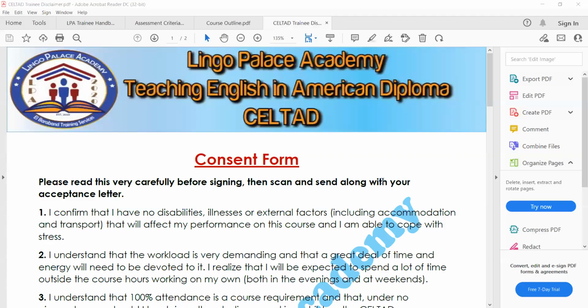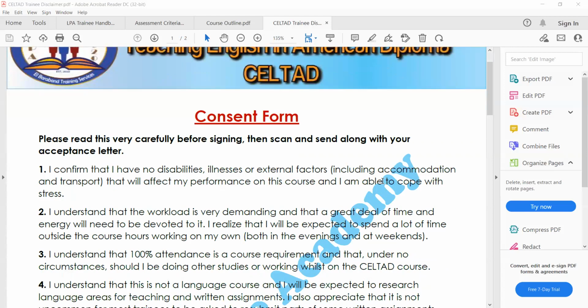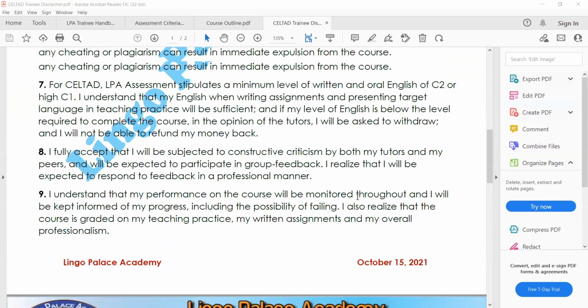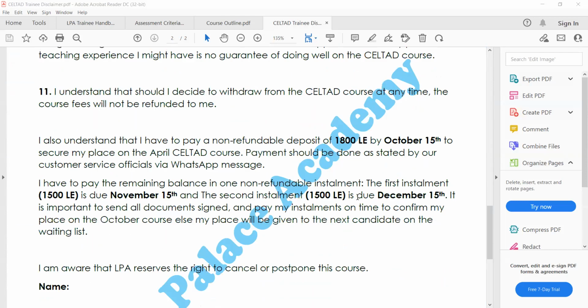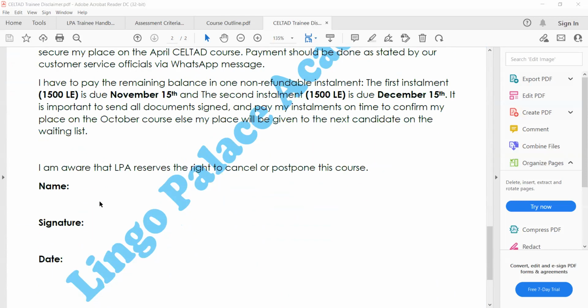Now, after reading the trainees handbook, after reading the assessment criteria, after reading everything, you need to read this consent form. So after reading everything about the course, visit this, read it, and after reading it all, word by word, please read everything. You can write your name. Can everybody find this pen?